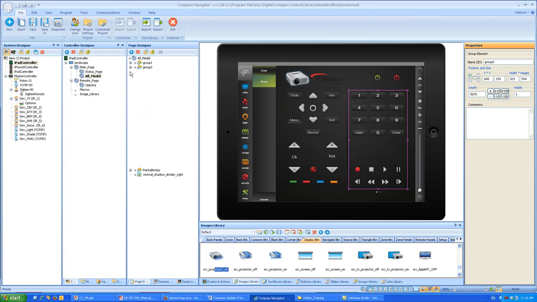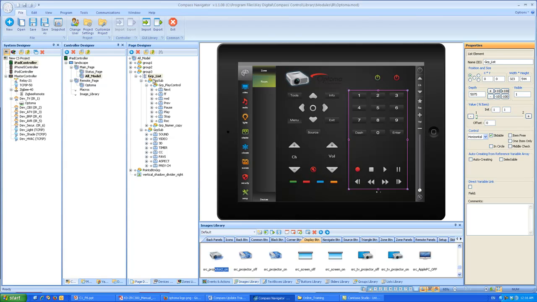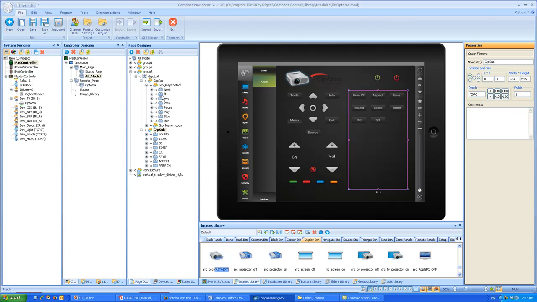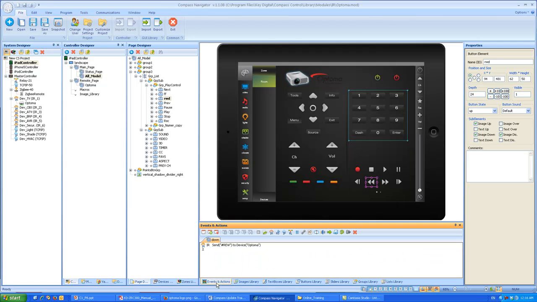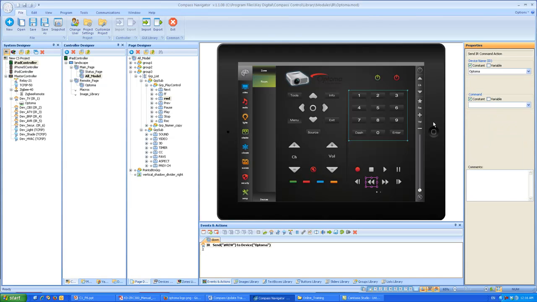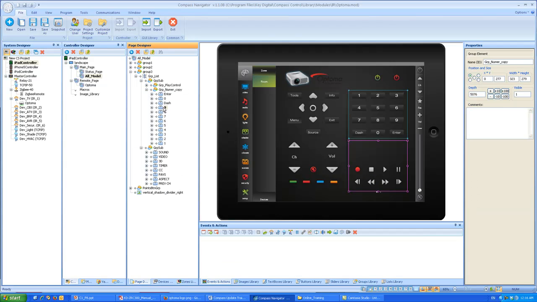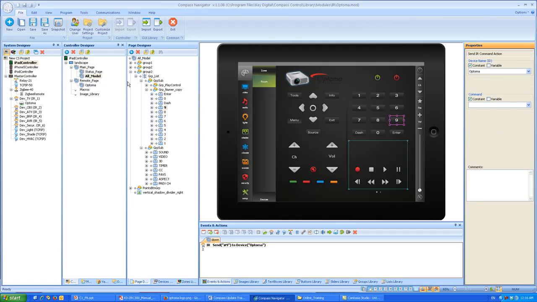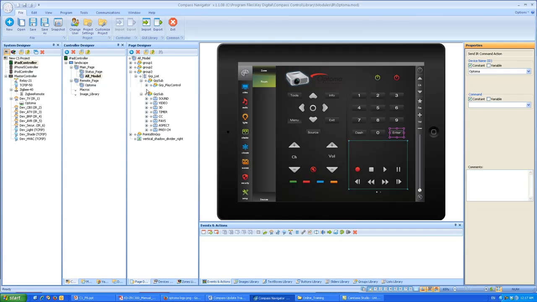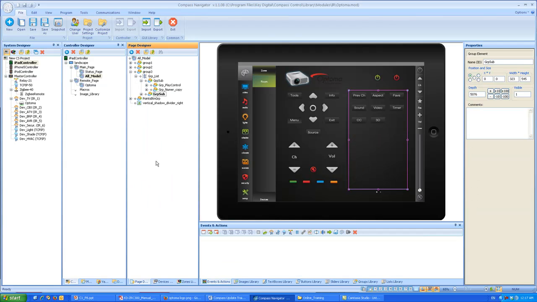And group 3, which actually contains a list. There we are. So some of these you may want to adjust. We could check out the events and actions. And you see, for example, that Optima, of course, doesn't have a rewind function on there. And it seems like the Optima remote doesn't even have the numbers. It's a projector after all. So things can be removed, deleted if you wish.